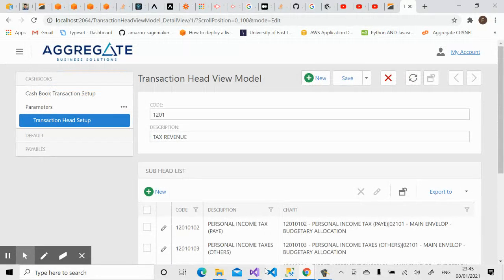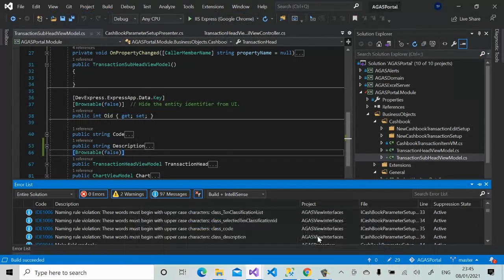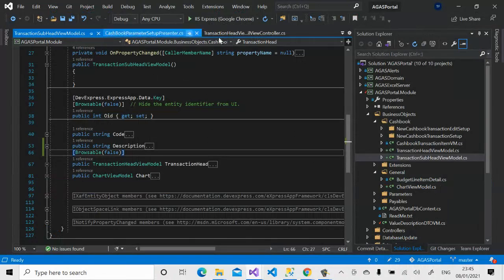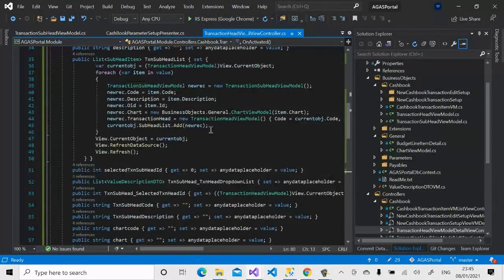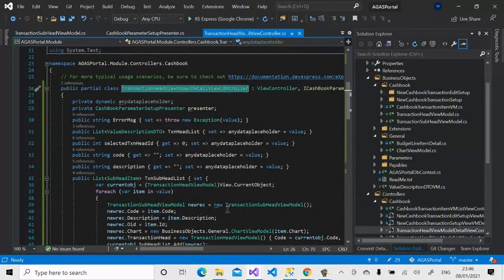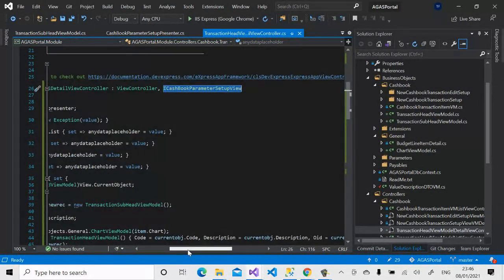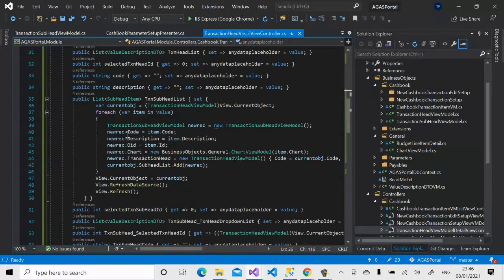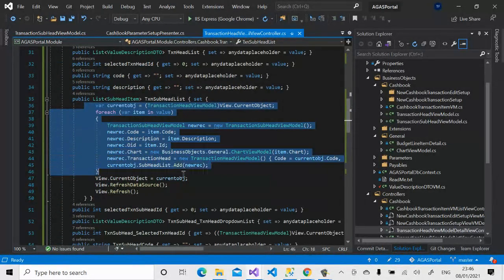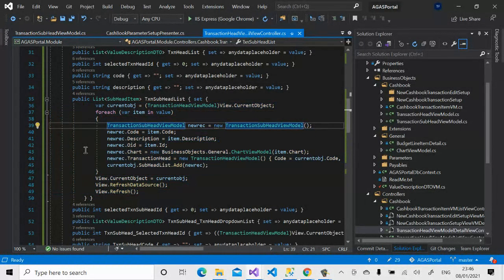As a recap, what we have done is we have designed a controller for the detailed view, and we've implemented the view that the presenter requires, and particularly laying emphasis on the code required to put data on the grid view.